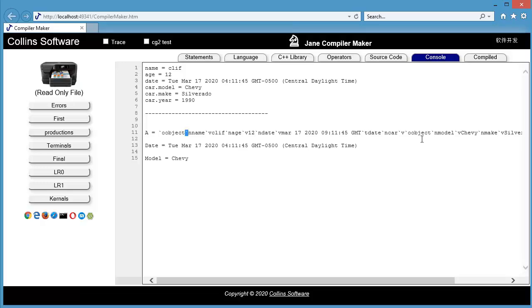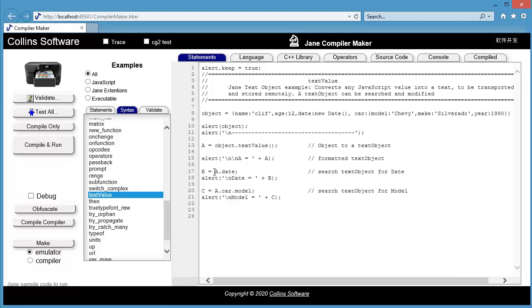I don't have to parse anything. I don't have to look at it. I do some internal things, so even if you have those characters in your code, the system handles all of that for you. It doesn't matter what you stick in your object. It can be more code like this, and it still will work properly. So here A is that text value, and I can just go in and query it like any other object or value and use it the same way.